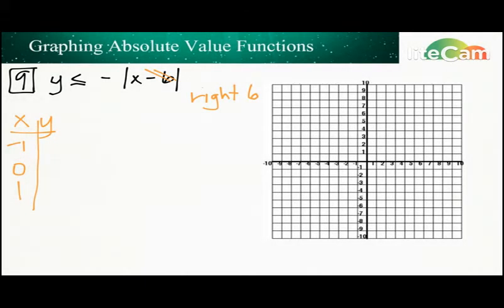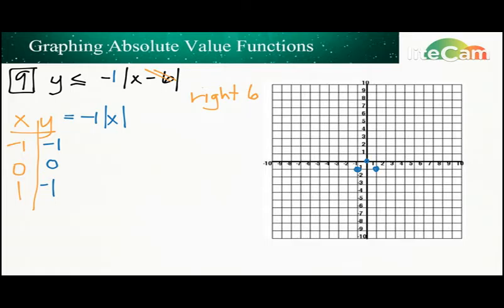I'm going to do -1 times the absolute value of x. Notice we have a -1 sitting in front here. So if I put in a -1, that's going to give me a -1. Put in a 0, that'll be 0. And if I put in a 1, that's still going to give me -1. Remember that we take the absolute value, but then we multiply by -1. All right, so then I plot my -1, -1, 0, 0, and 1, -1.